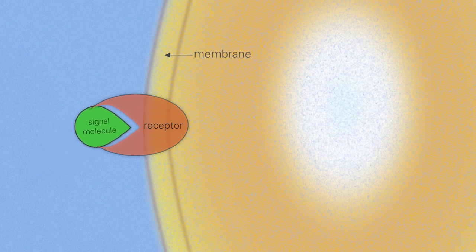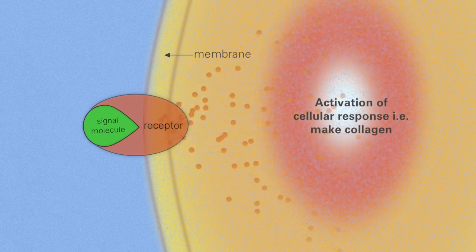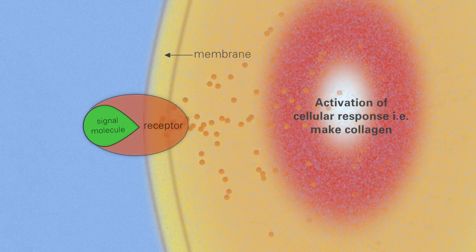So how do these peptide fragments elicit a signal? The amino acids making up the peptide often mimic a portion of a larger molecule. Sometimes these are referred to as hormones or growth factors and they're responsible for triggering a biochemical pathway in the cells of our body. The synthetic peptide molecule binds to receptors in these cells in a lock-and-key type of fashion and it triggers the same biochemical reaction to occur. That's how a synthetic peptide molecule can trigger collagen synthesis in the fibroblast cell of our dermis.